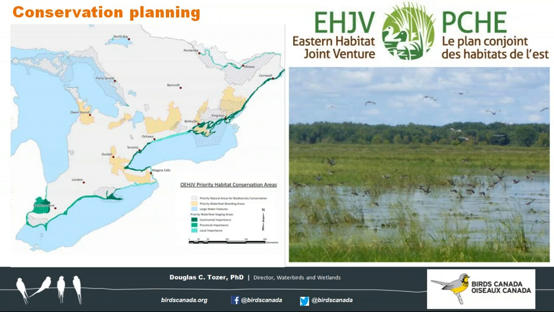Now we move on to conservation planning. In southern Ontario, the Eastern Habitat Joint Venture is one of the main bodies responsible for a great deal of wetland conservation work. Much of the funding under the North American Waterfowl Management Plan has been used to target wetlands in waterfowl priority habitat areas — areas important for ducks, geese, and swans — resulting in an extensive network of well-conserved and well-managed marshes for the benefit of waterfowl and other wildlife.